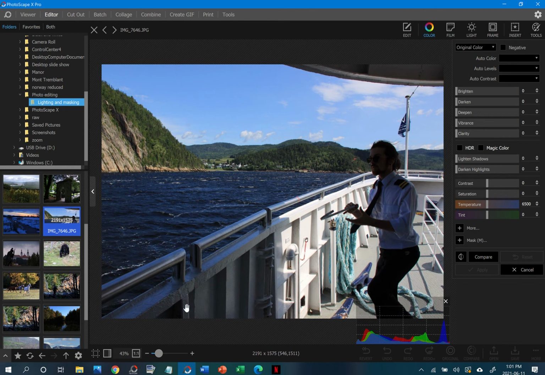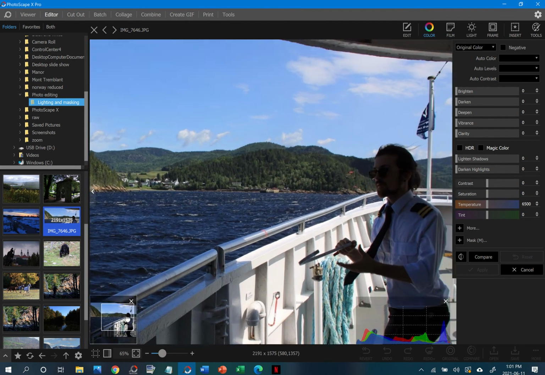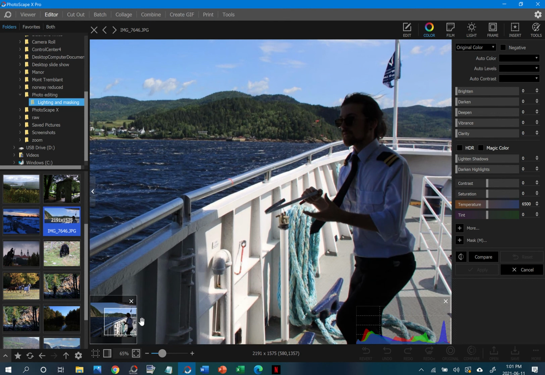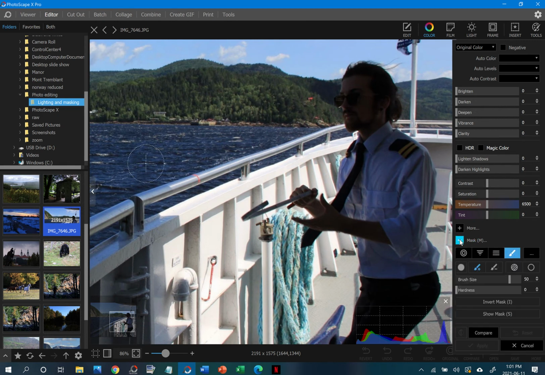So what I'm going to do first before I mask is zoom in a little bit. I'm going to drag my navigation bar over here just to give me a little bit more room to play with the masking, so I don't have to put on the reading glasses or anything. So we're going to go to the mask here and click on the plus sign there. The default is to mask, adding a mask, so that's what we want.